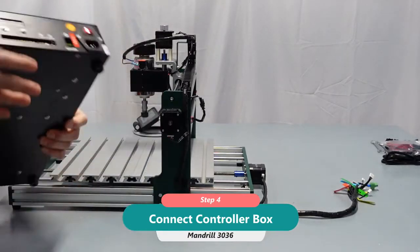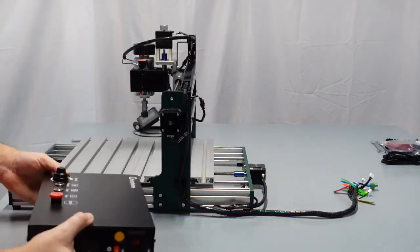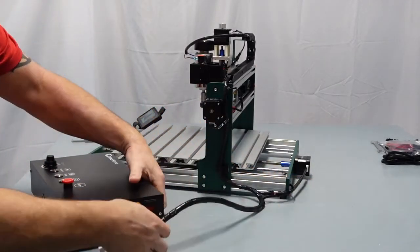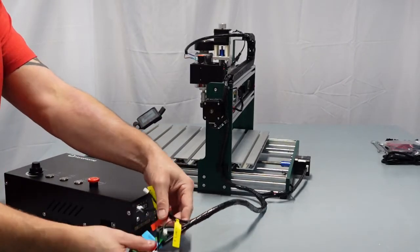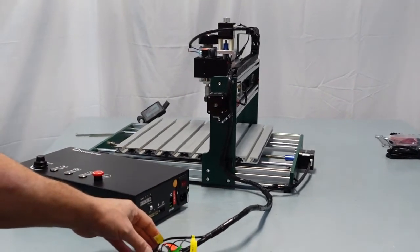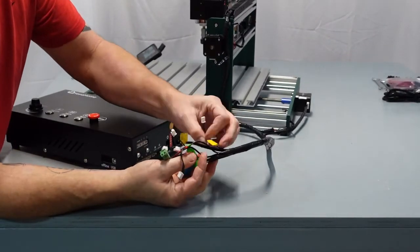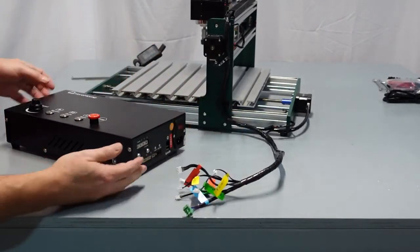Turn this here. I'm actually going to turn these so you can see the wiring. I'm going to move this out of the way for a second here, and I'm going to pull this here so that you can see. There's obviously a bunch of different wires, so I don't like to have a spaghetti mess, me personally. Let me make sure that you can see all this. I'm going to turn my camera down a little bit here. Again, I don't like to have a spaghetti mess, so I like to keep things open a little bit. You take care of it, it'll take care of you.